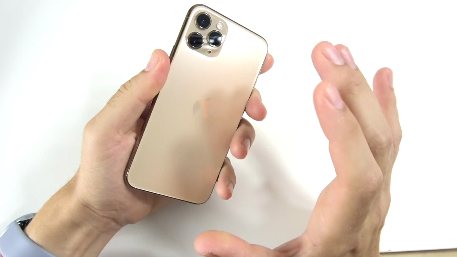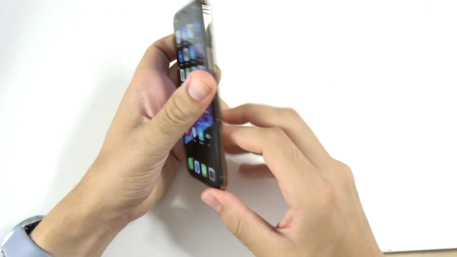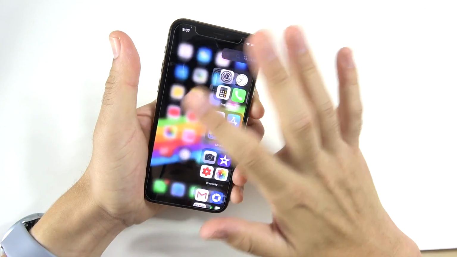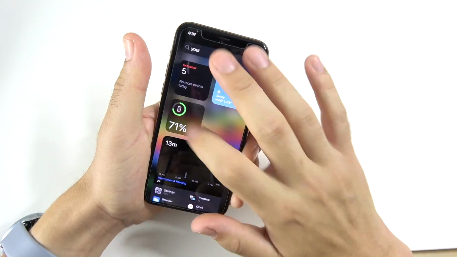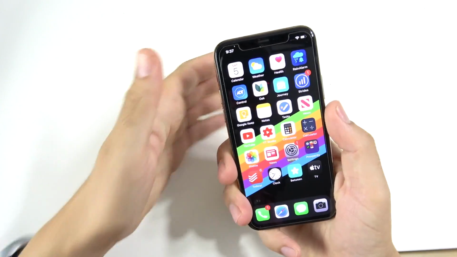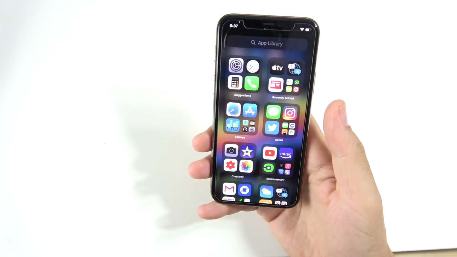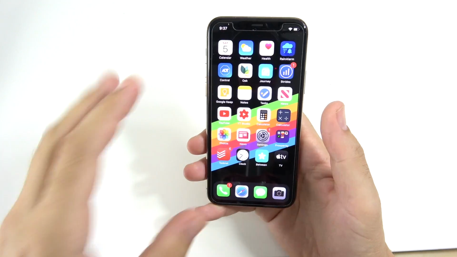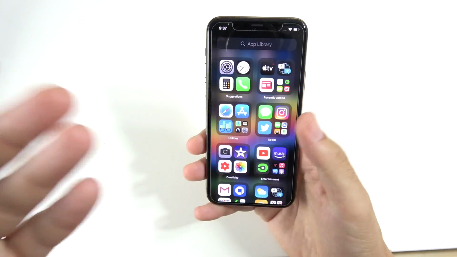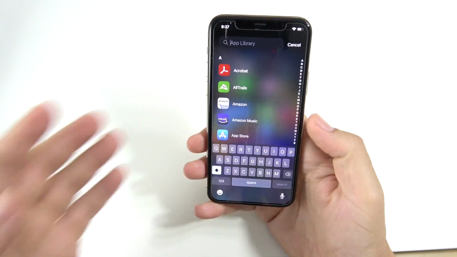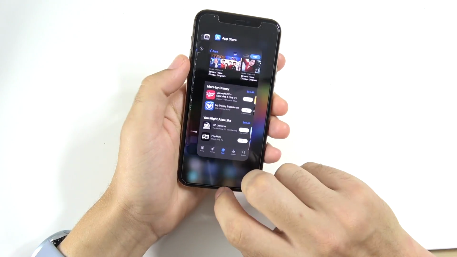I gotta say, for the iPhone experience, it's about to get so much better for you. But I think if you like a more simple iOS experience, you might have to adjust to this. iOS 14 is really going to change how you use your iPhone. But again, the major one is App Library. You don't really have to move widgets on the home screen, but you're going to have to get used to App Library because you can't hide this. You can't get rid of this. Anyway, those are my iOS 14 pros and cons so far.